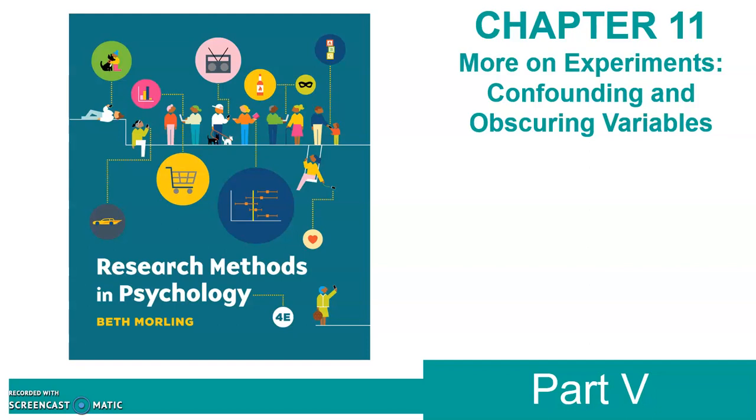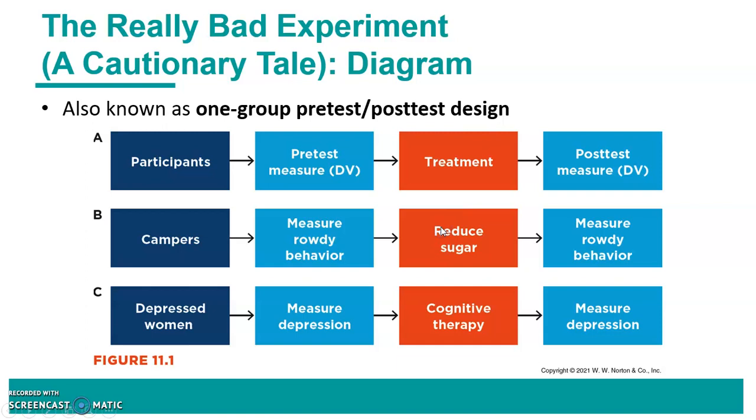All right, so here's chapter 11, some more on experiments, specifically things that go wrong in experimental design, and also there's part 2 on null effects, okay, but this will cover different ways that results are confounded. Okay, so this chapter is a little different. There's not really any real-world examples that are used throughout at least the first part of the text. They're just these hypothetical, really bad experiment examples.